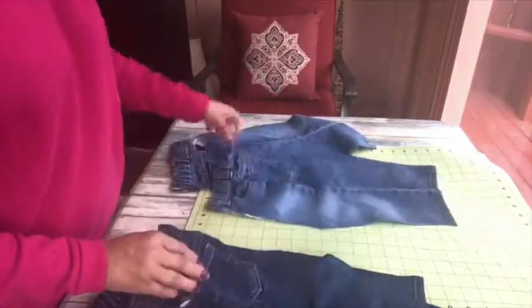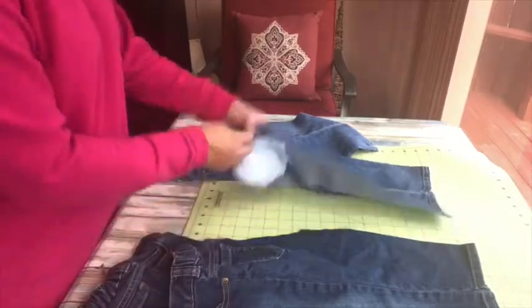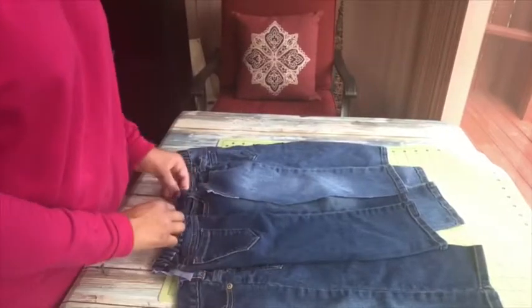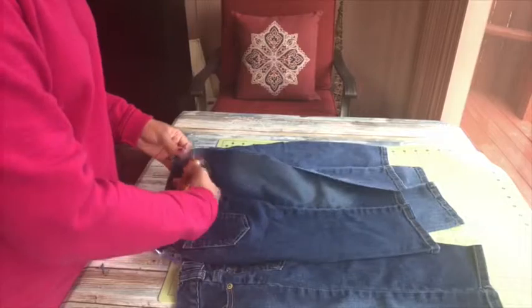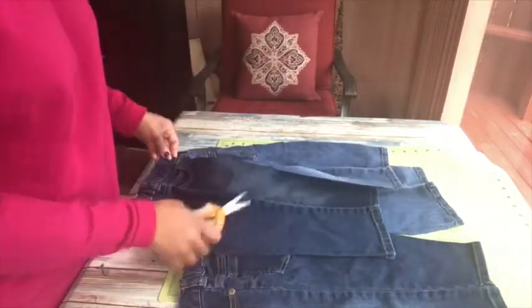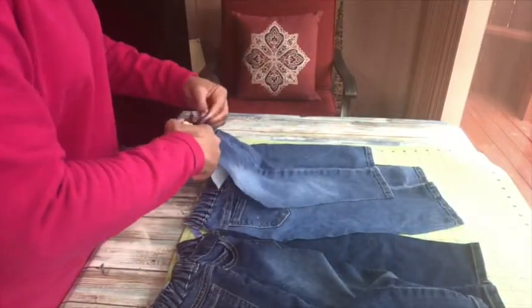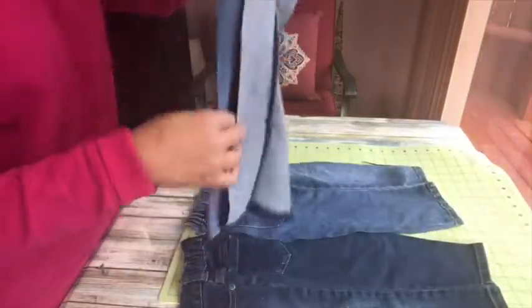Finally, I'm ready to start pinning everything together to make my skirt. After analyzing it for a little bit, I decide on what design I want to do with it, and I start pinning the 2 pieces together. Well, before I do that, I realized that I need to get rid of those 2 belt loops. That's what they're called. I need to get rid of those belt loops because they aren't going to work when you're trying to sew those 2 pieces together. So I just cut the belt loops off.